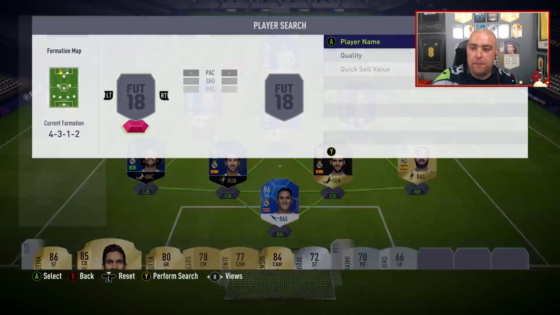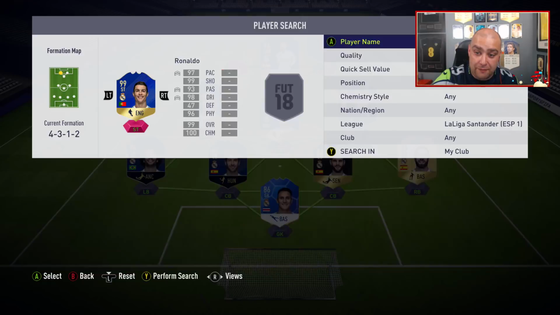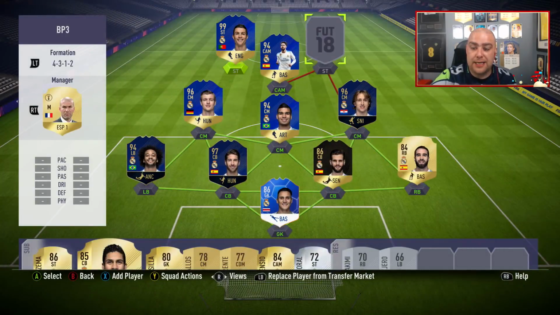In the striker position, we have two godly strikers. So you can see that Team of the Year Ronaldo isn't getting in, but the 99 rated Ronaldo, who I was lucky enough to get in the pack, is getting in. 15 games, 25 goals, and 5 assists. He didn't really get many goals in this team, though, and I actually had him there.